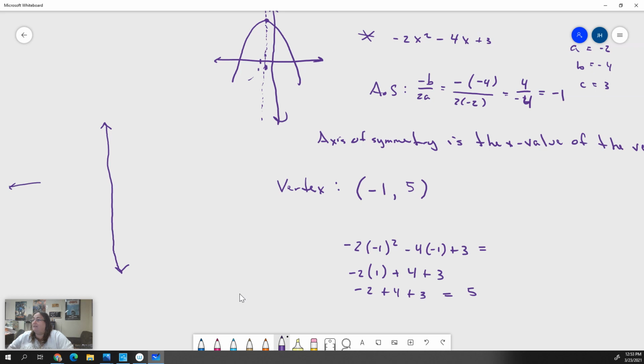So if I'm graphing this equation right here, this minus 2x squared that we did, and then we've got this right here, right? Let's go 1, 2, 3, 4, 5 along each axis. I'm going to do a different color to mark everything up. We know that the axis of symmetry on this is negative 1, right? It's what we found out right here, is that it's negative 1.